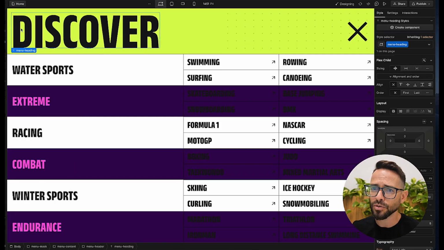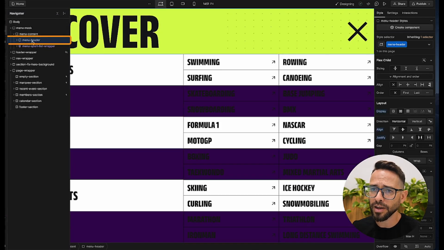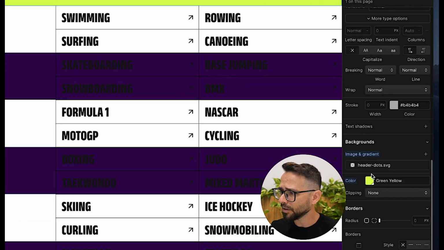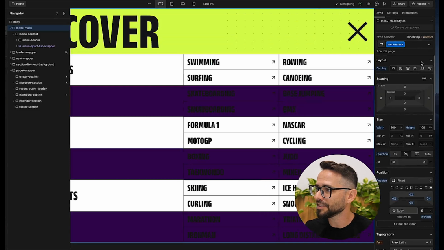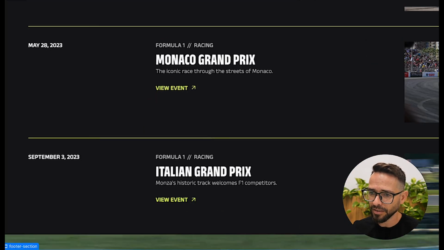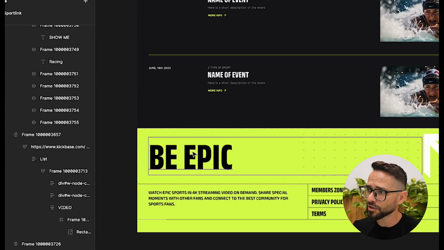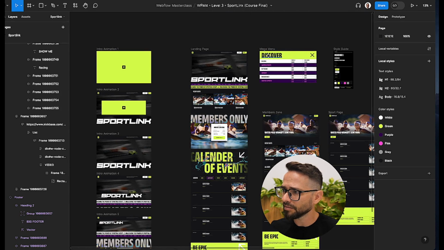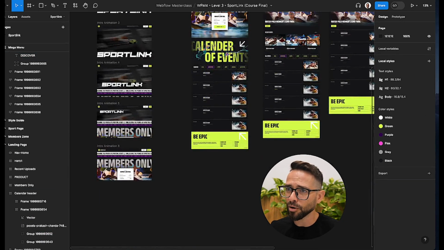Let's see that. So what is the structure here? Here we have a menu header, which is a flexbox organizing these elements. It has the background and the dots. Let me just try to copy this element as is, and let's see what happens. So I'm going to go into my footer and paste this header. I do think that this is too big, and this is actually smaller, I would say. This one says 200, while this is 220. So it's a little bit smaller, this one.